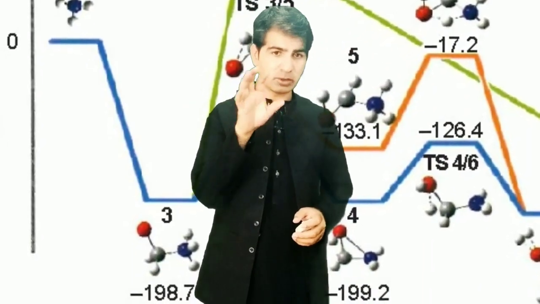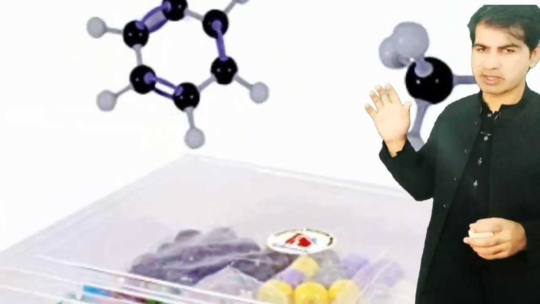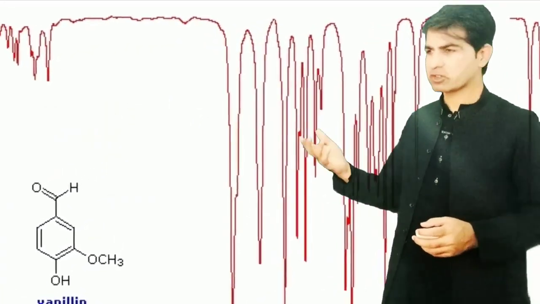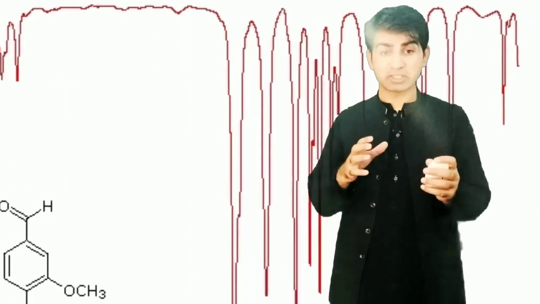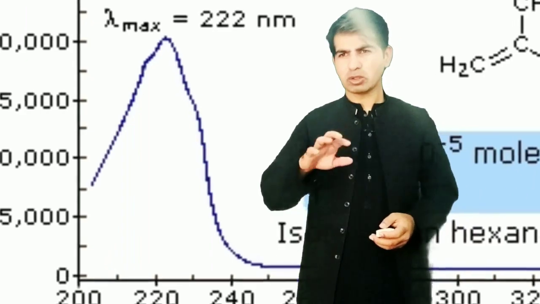I will explain each point. If you don't understand any of the terms in this lecture, you shouldn't worry about this, because we're going to explain each and every term. Vibrational frequencies, IR and Raman spectra can be explained here, and NMR spectra, electronic excitation in UV spectrum, as I told you before, reaction rates, thermochemical data, protein calculation, that is called docking. So we will talk about all these things.